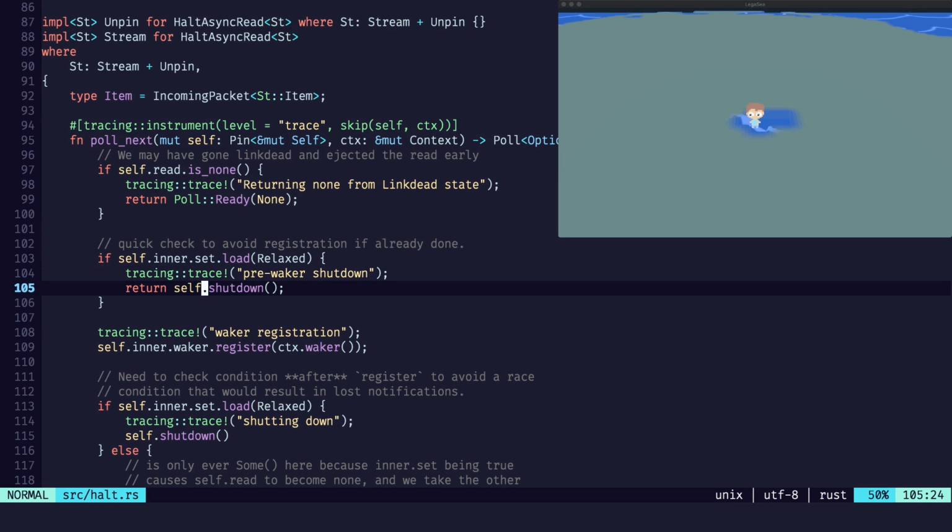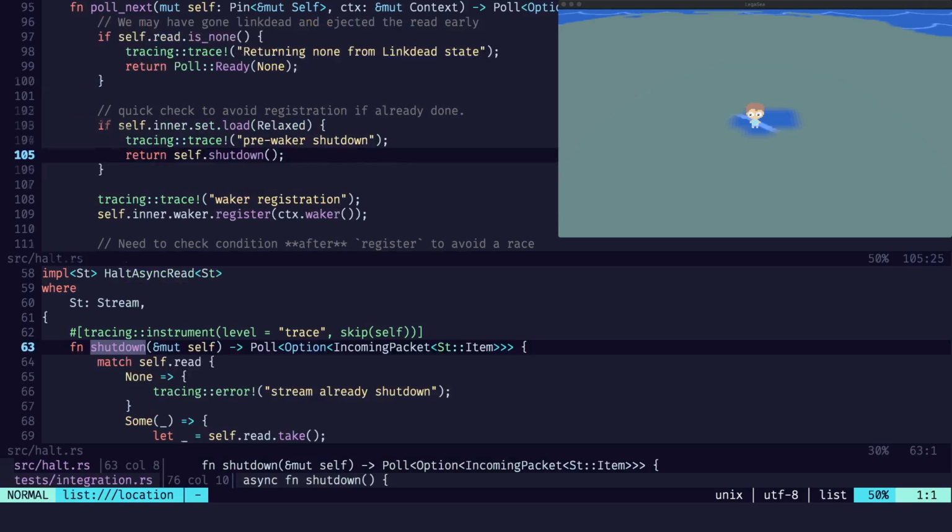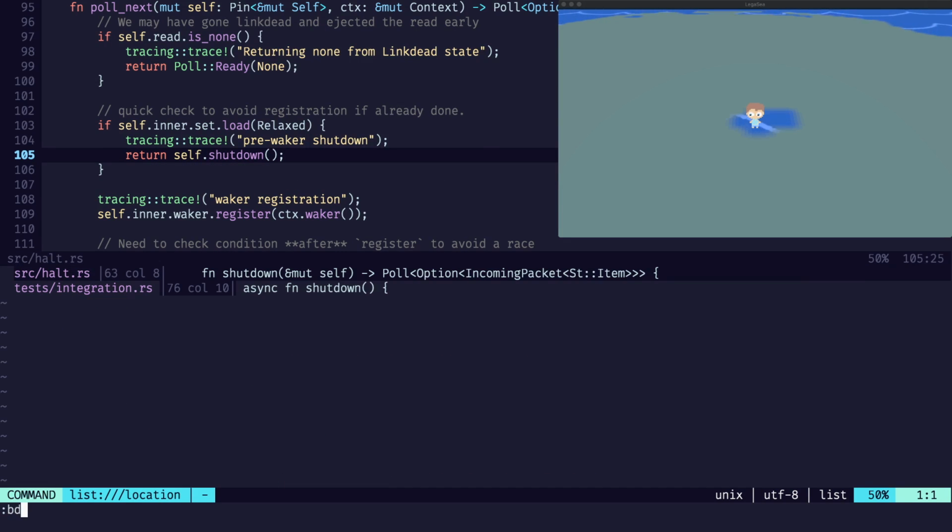Actually this is also very, very similar in that quick check to avoid registration if already done. We first check to see, should we be shutting down? If we should be shutting down, then we go through the process of shutting down. However, we're having this bug and our stream isn't being told to shut down, so it must not be there.